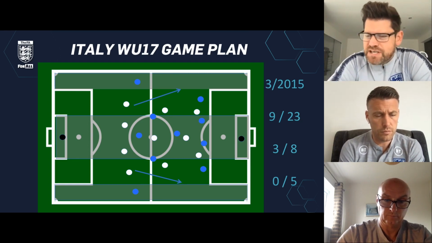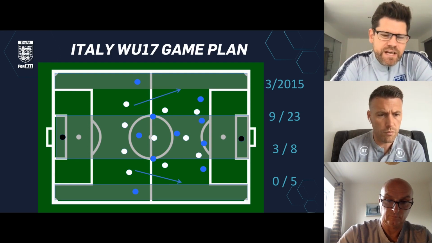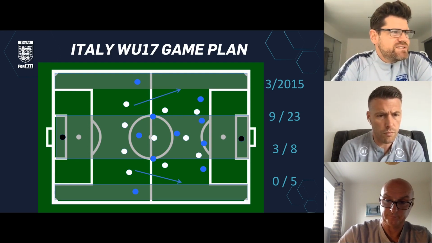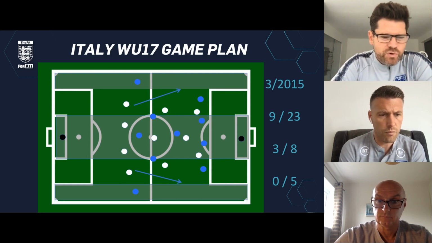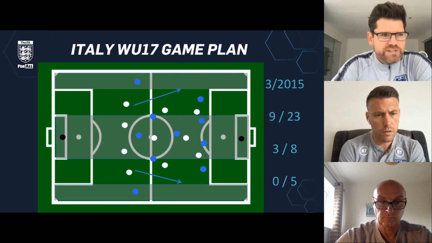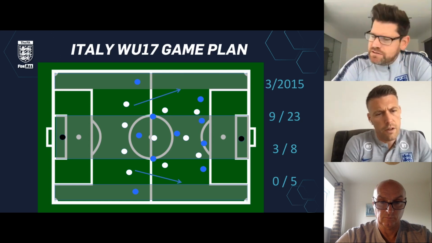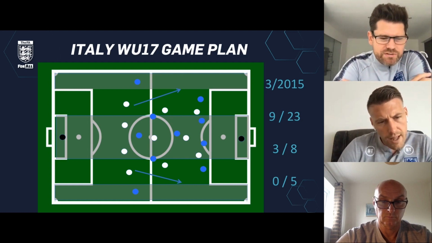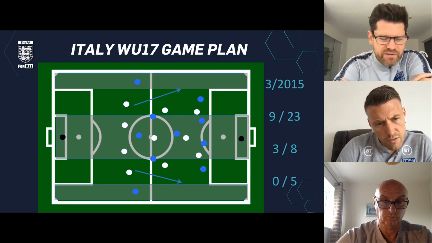We try to keep possession as much as we can, but they would risk it on a much higher line as they start to move up the pitch. They look to get numbers forwards, they're more patient in that. So in transition, that gave us more of an opportunity to play beyond and between and around, rather than trying to play in front of a back line that was quite dropped off. So the game plan was completely different.